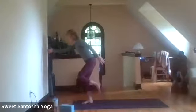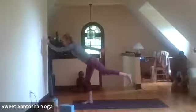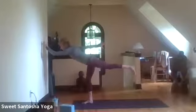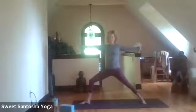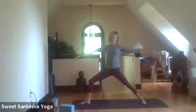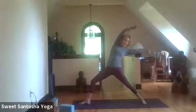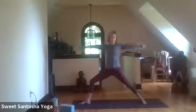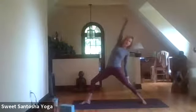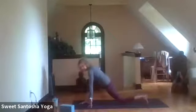Tap it forward, hold, and then start to switch your arms. Left leg goes back, keep reaching the right arm back. Open it up, warrior two. Breathe. Same thing. Take it up and back, both arms overhead. Find that side body stretch. And then both arms overhead, halfway forward. Inhale, reverse, left hand comes down the thigh. Windmill it down, left knee down to the earth.